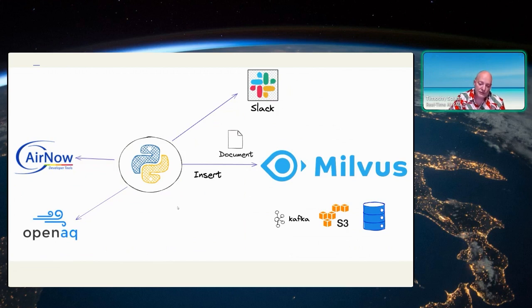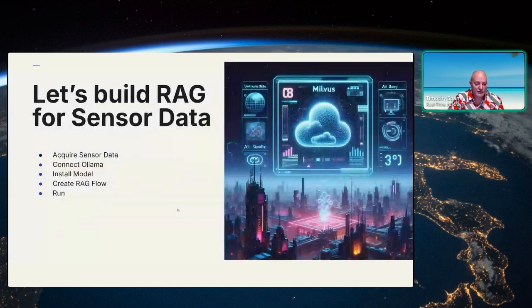Now, we'll get into some details about different models and why I chose a particular one. I've tried a bunch of them, and you might see that some models work better with different things than others. For some reason, Llama 3.1 is really good at working with reports on air quality. I tried Llama 3.2, I tried LLaVA, I tried a bunch of different ones, but that seems to be the sweet spot for building a RAG. So we'll go through that.